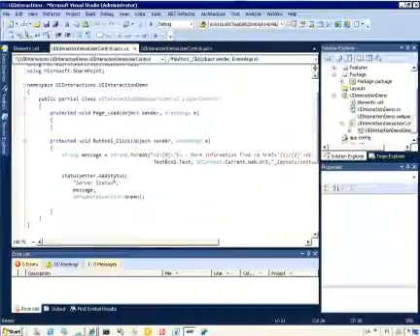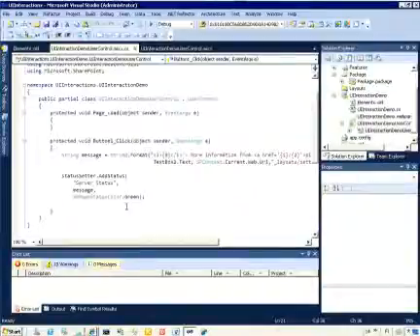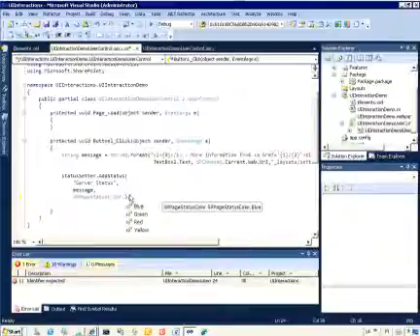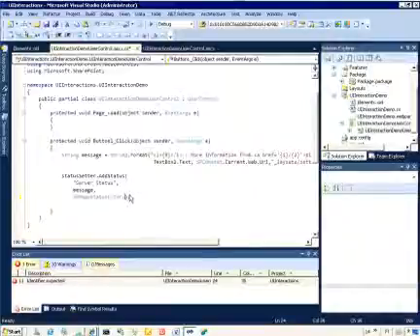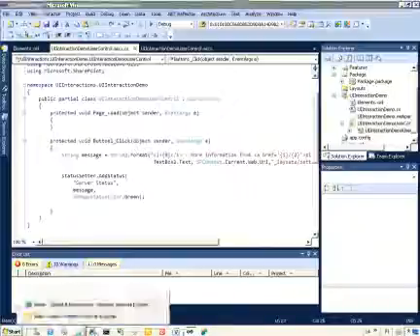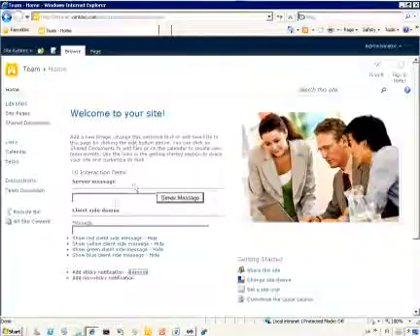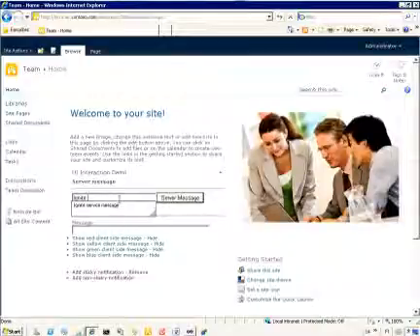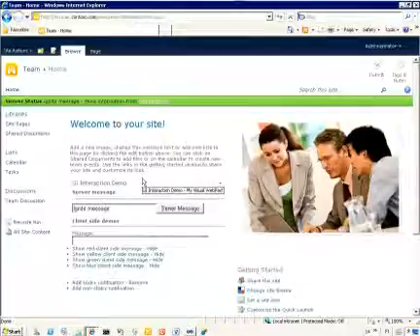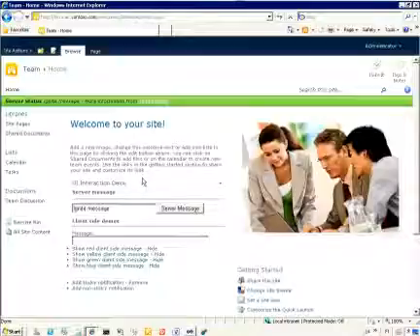And then we use the status setter add status method to actually get the status to be shown within the UI. And for this we can say what kind of color we will be using when we render the message within the UI. So this was responsible for the following functionality. If we move back to the site and we click the server message, after a server-side postback we're getting some messages posted to the status bar.